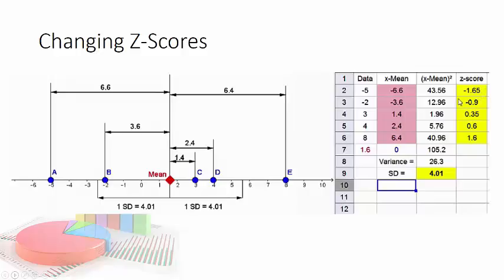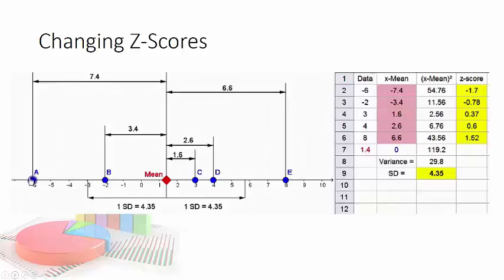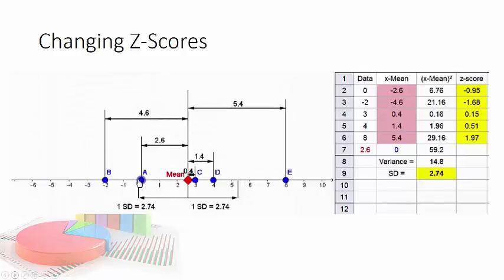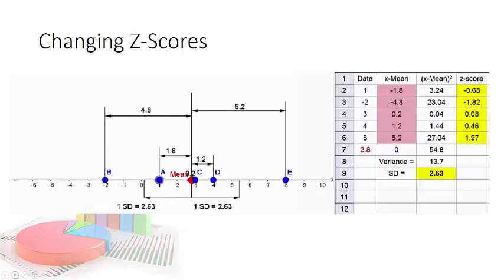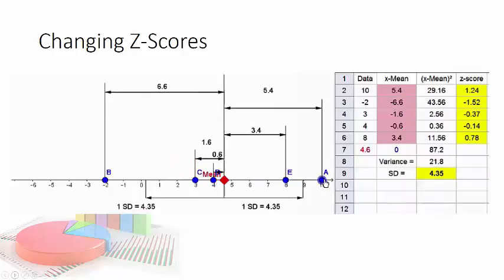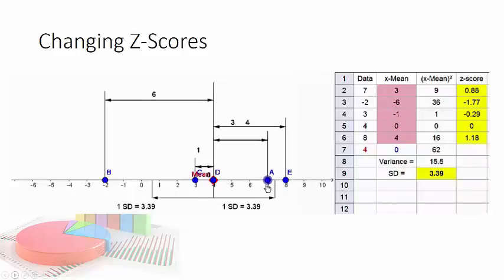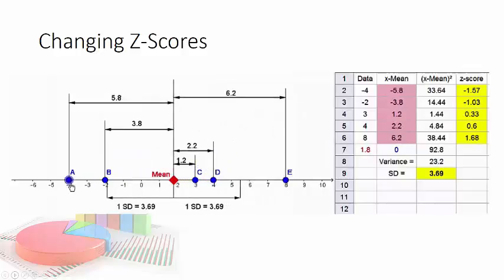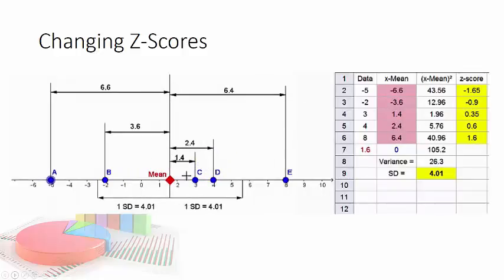I'm sure it's rounded. And as I move it around, if I take this point and move it further below, what happens to the z-score? It goes down, right? As I move it up and it gets closer to the mean, the z-score is getting closer to 0, becoming closer to positive, until I get to the other side. And you can see that the z-score is all the way to positive. So it's actually more than one standard deviation away. And I can get it less than one standard deviation away, and then back to the negative side.